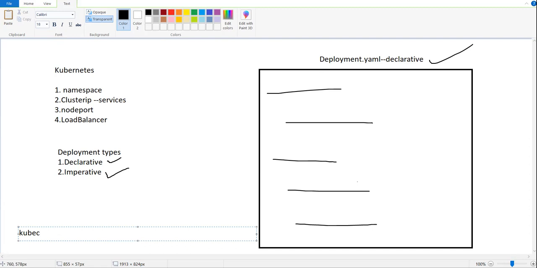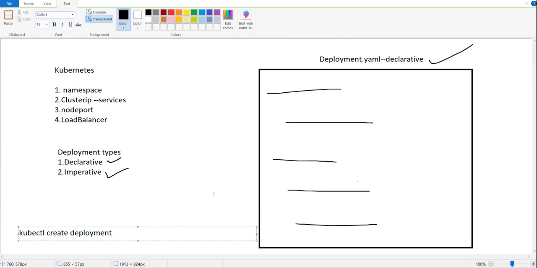We just set up the cluster, then using a single line of command we can deploy our application. Inside the single command we mention everything. Kubectl create will create a pod directly with the image. Kubectl create deployment, then the name.